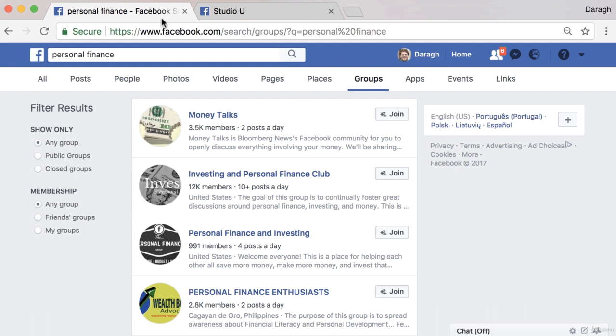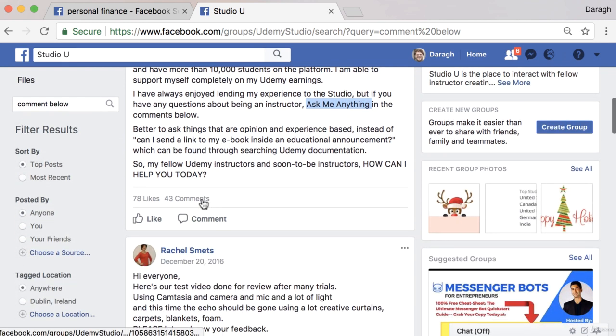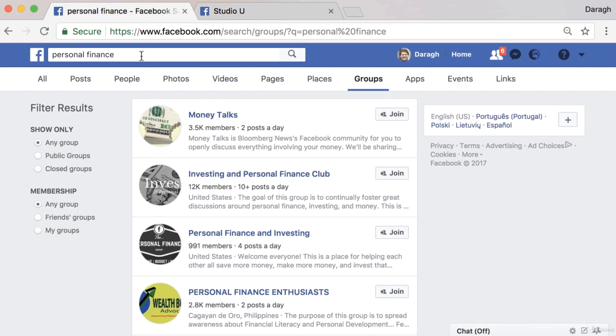You'll probably be banned out of the group straight away. So you need to come in with this kind of helpful attitude, and maybe a great idea is give some authority about who you are and ask people to ask you anything. And that can give you that opportunity to connect with a lot of people, get those comments, respond to those comments, and link back to your site for really the upsell, whatever it is going to be. So that is how you use Facebook groups to promote your product or service. Go ahead and do that for yourself right now, or put this strategy in your back pocket for later.